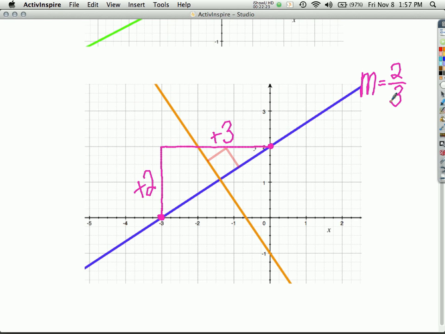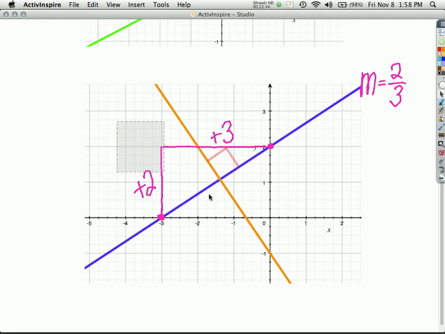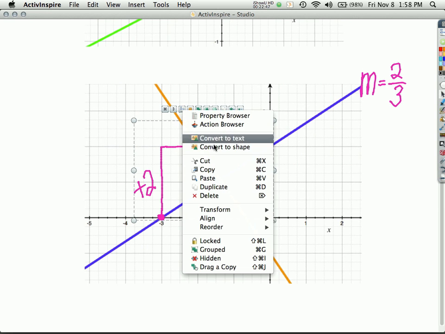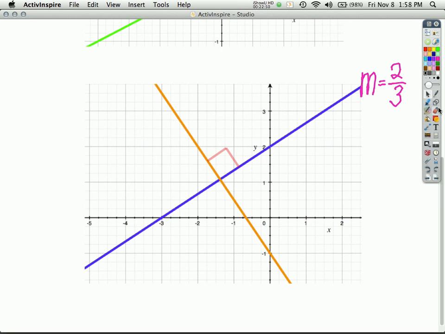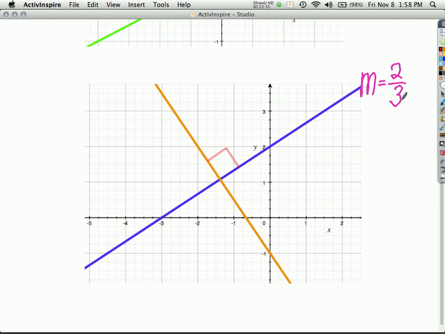So Alyssa, you said you thought that the slopes were going to have some relationship to each other. What was the word you used? The reciprocal. So you think that when we figure out the orange one, it's going to be the same as this except flipped? Okay, so let's take a look and see if that happens. Because this is covering this, I'm going to erase this just for a moment so it's not too confusing to look at. So now we want to explore the orange line. So let's find 2 points on that line. Looks like I have a nice friendly point right there and right there.